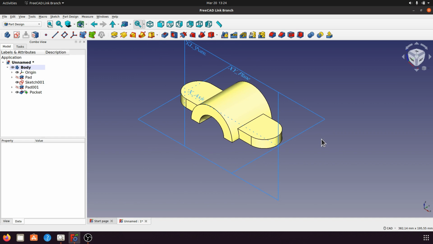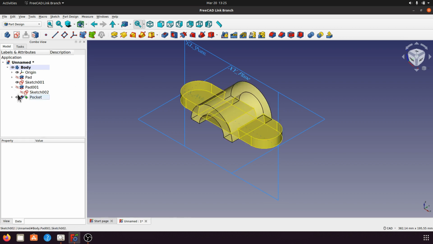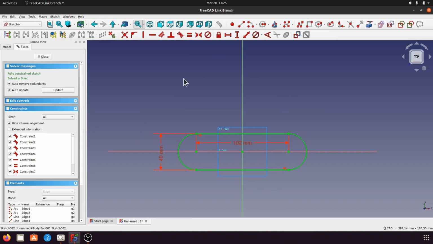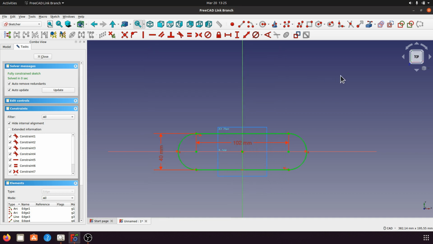Okay, now we can create the circle. Actually, the circle we can create in the pad, so the pad we can edit the sketch and create the hole for diameter 16.